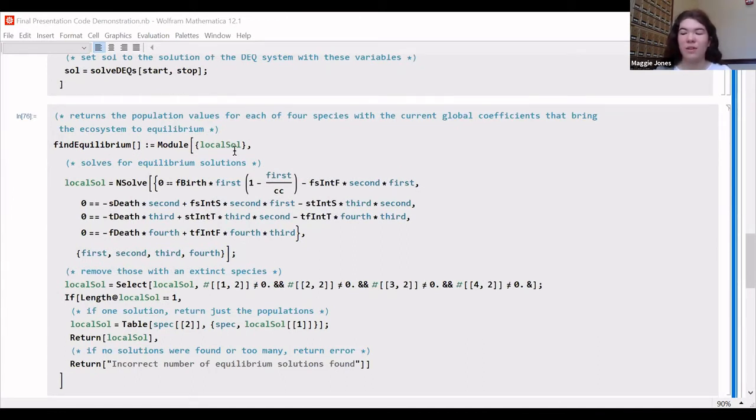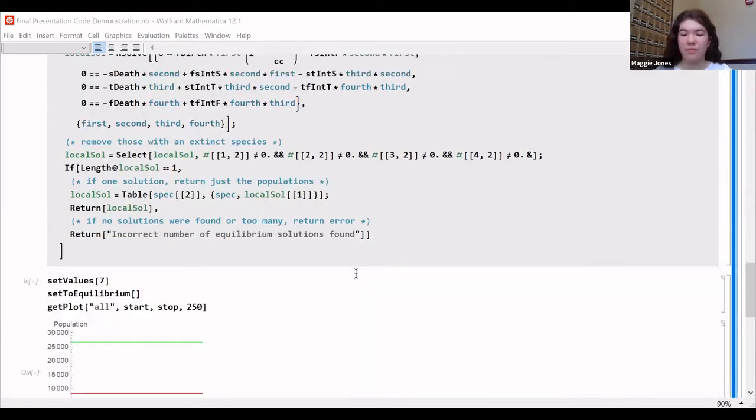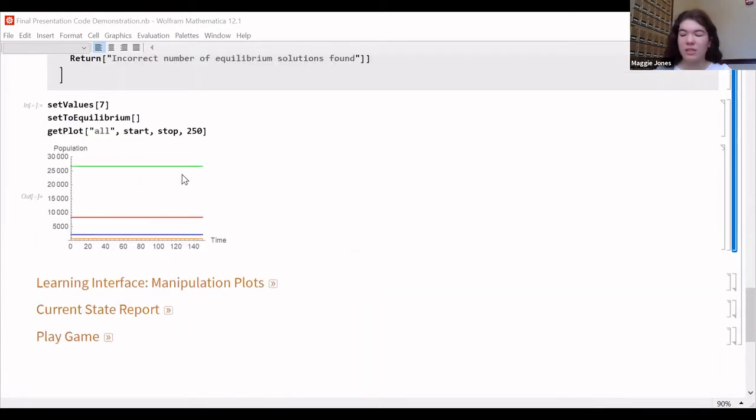This function uses NSolve to find the specific population for each species where the change in population is 0, or the population stays constant over time. These specific populations result in an ecosystem in equilibrium, or rather a balanced biosystem. The user's goal in this game is to try to find the equilibrium populations. This function returns the one solution where none of the species are extinct, giving us our equilibrium population used in the game. The plot of the ecosystem at the equilibrium looks like this plot below that shows each species as a straight horizontal line, meaning that the population will stay constant over time rather than fluctuate.